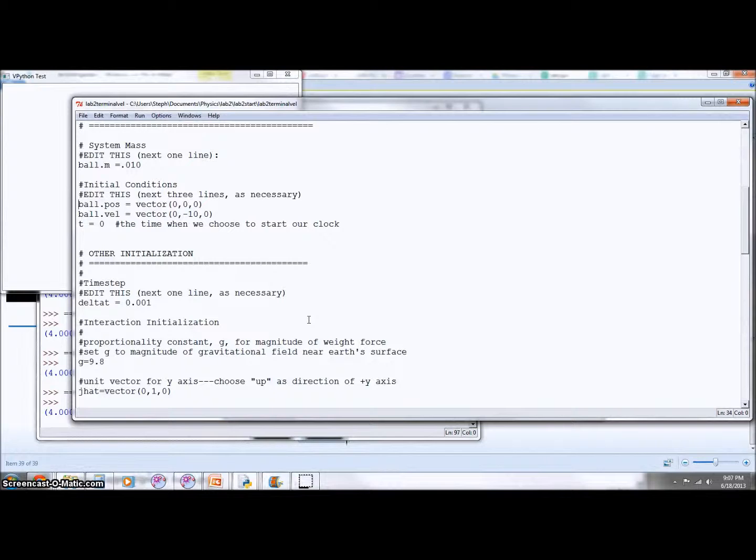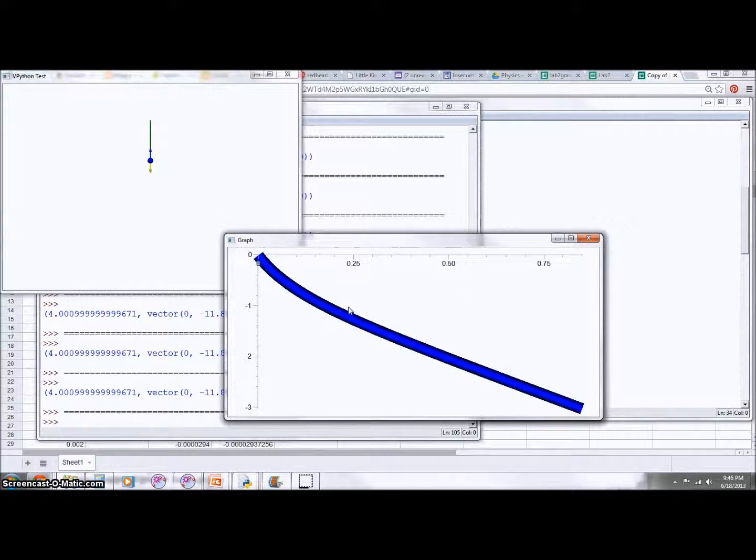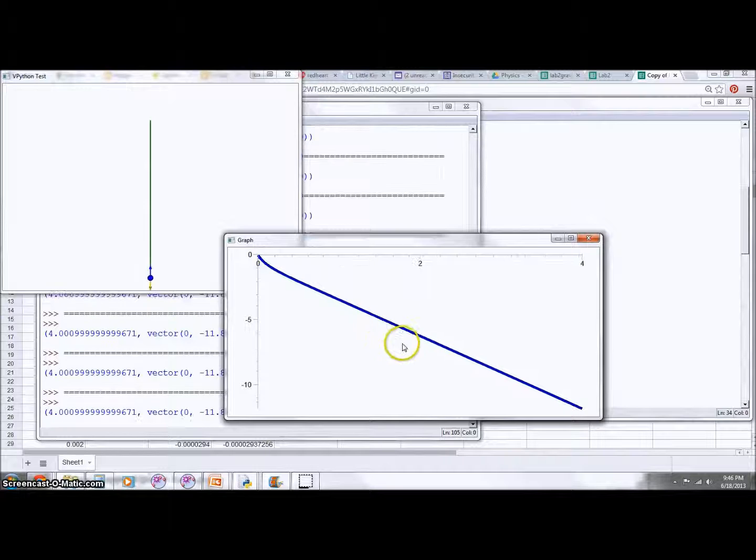What if, instead of starting from rest, the object was initially thrown downward? If an object is thrown downward and is traveling at a speed greater than terminal velocity, it will slow down until it reaches terminal velocity. Here I've modified the Python program to show an object that has been thrown down and is traveling at greater than terminal velocity. Initially, the slope of the graph showing position versus time is quite steep, indicating a high velocity. As time passes, the slope decreases until it is equal to the terminal velocity.